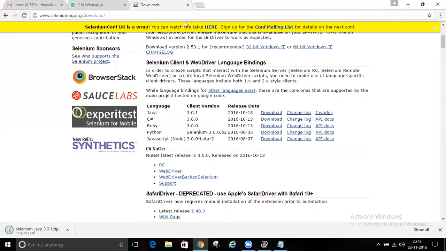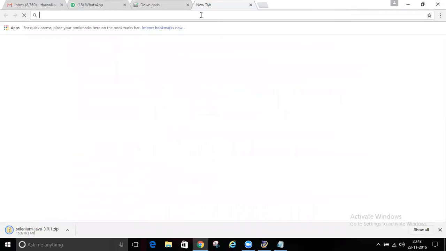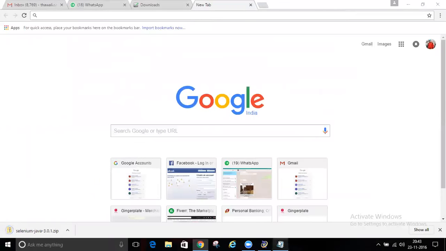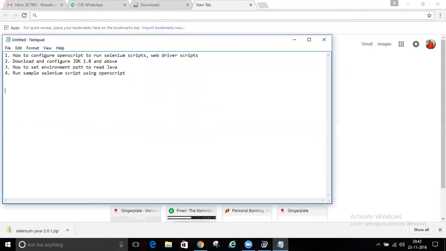Another thing you have to make sure of is whatever JDK you are planning to use, whether 32-bit or 64-bit, based on the machine, you should be using the same type of application to run them.